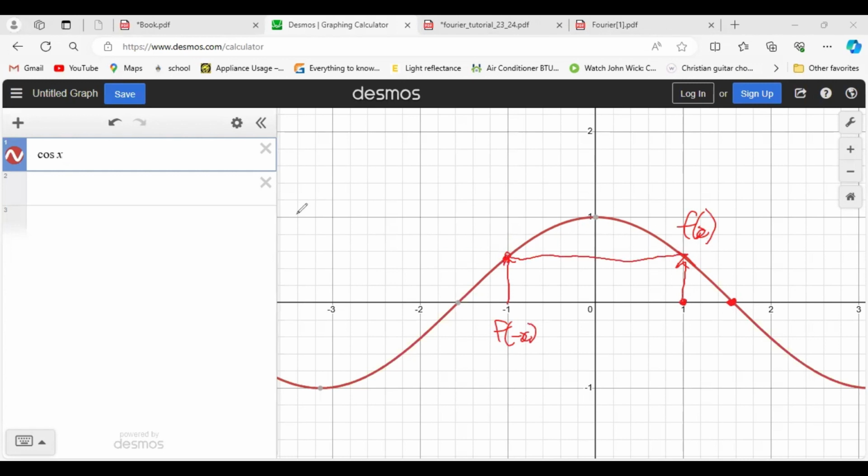So therefore, this function here, which obviously is cos x, will be even. If you pick another value, say f of -3, the flip of that will be f of 3, which is on this side here, right? So I'll just write it in. This here is f of 3. Right, so you'll notice that they both are the same value. So this function here is even, and we already know that cos is an even function. So that's important to know, right?